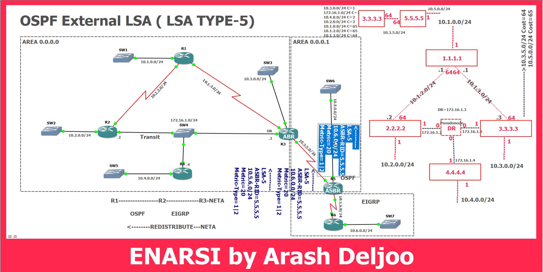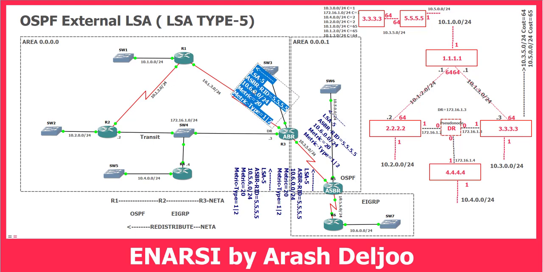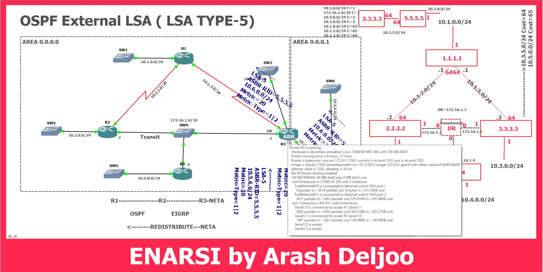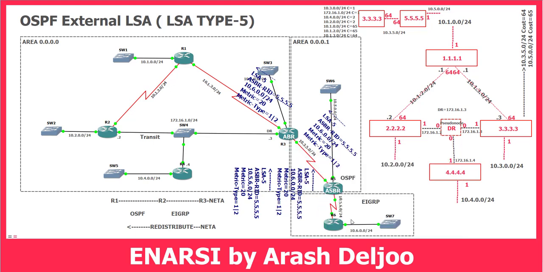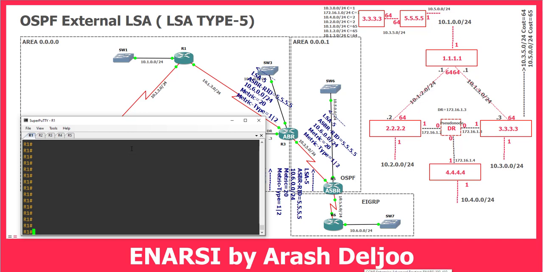Okay, you know that when we are injecting one LSA type 5 from the router 5 or ASBR to area 1, automatically this LSA type 5 should be sent to the other areas also. Here we don't have any limitation because all other routers should know that from the router 3, from the ABR, we can reach, for example, this external LSA. I will show you. First, let me configure the router 5 and router 6. After that, we can talk about the LSA type 5.